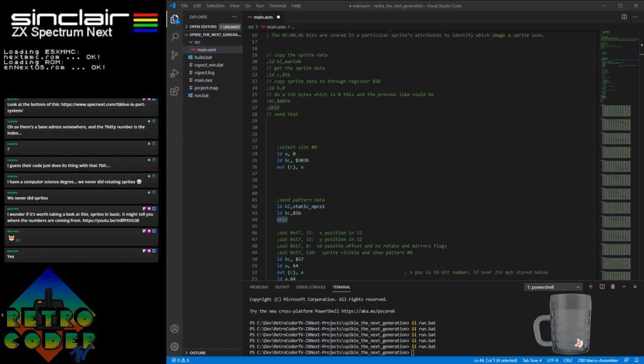But I know a lot of people are saying just use Basic on the Next, because obviously it has that extra oomph to get the code running at a reasonable rate. But you're always going to be able to do better code, as far as I understand, a better game, in assembly, as far as I've been told. As long as you do it properly in assembly, you're always going to be able to squeeze more out of the system, especially if you understand it fully.